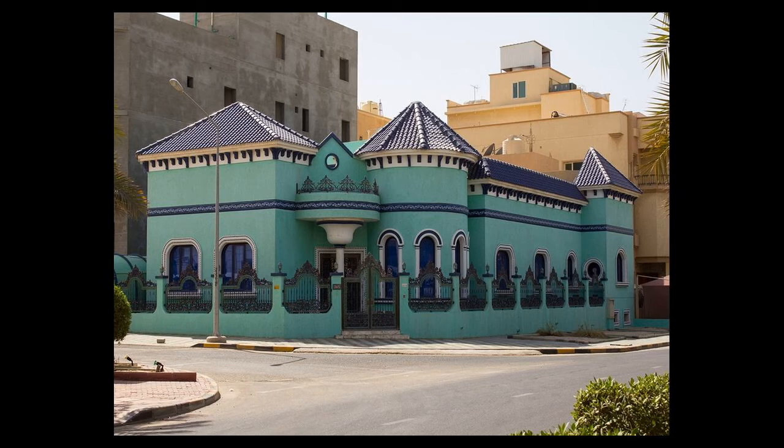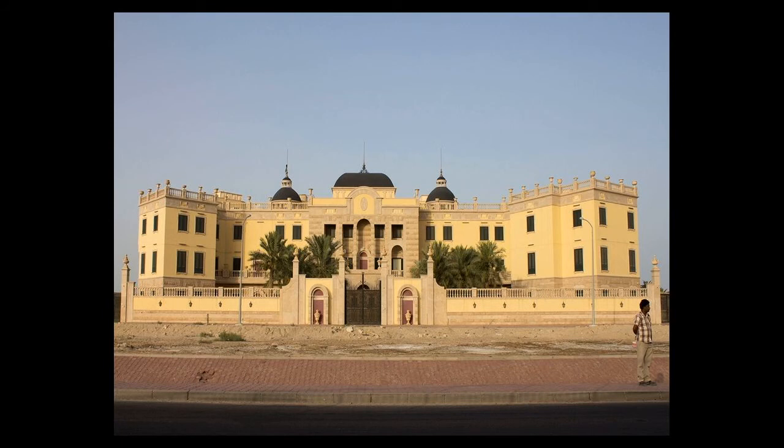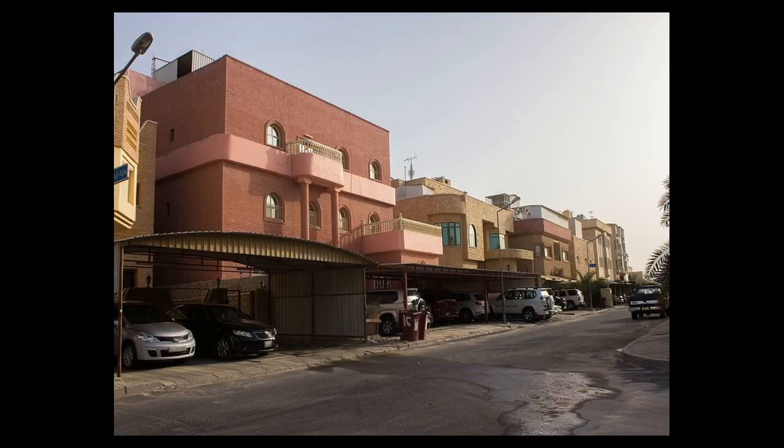The second reason I like these houses — and here I'm going to talk specifically about houses that are copies of architectural styles from outside Kuwait. This one is almost as Greek as the Parthenon, and even houses in Greece are not this celebratory of Greek culture. I really think that there's something to cherish and respect in the fact that we are open to copying and importing architectural styles from outside, because it shows a tolerance and openness to the outside world that we really need. And most importantly, it's important to understand: this is not just a few weird houses in a country of great architecture. This is our architecture, whether we like it or not. And since it has become part of our culture, why not embrace it?